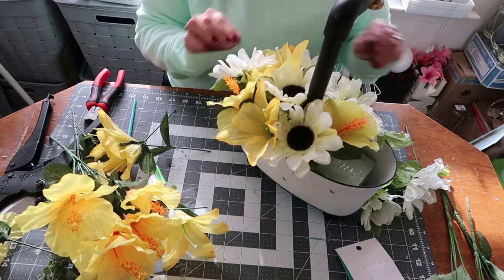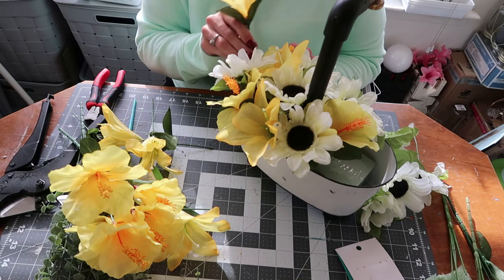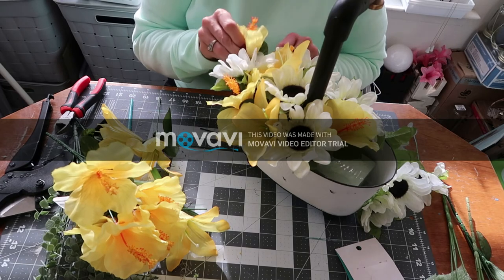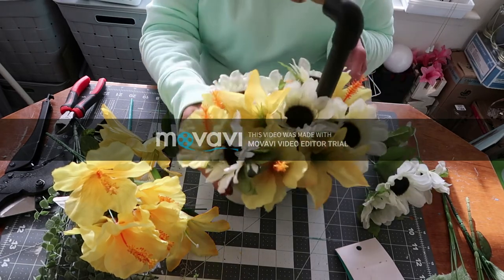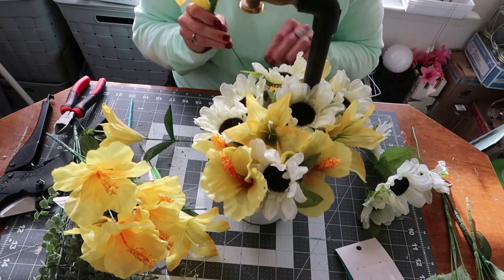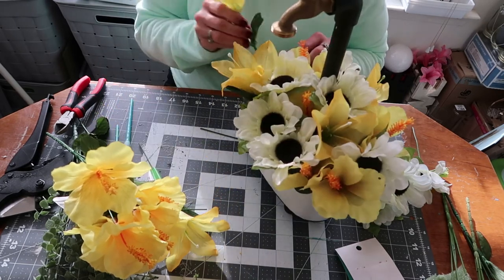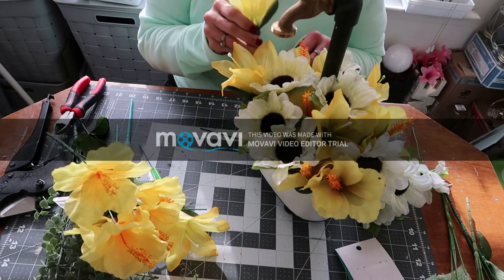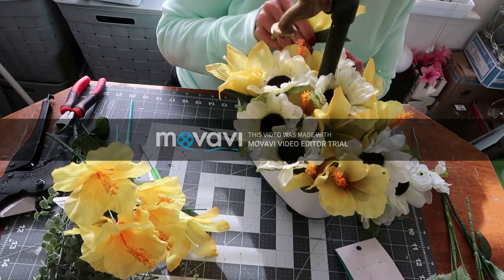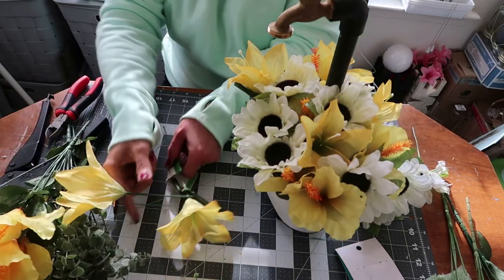And just keep filling in until you got all your spots covered, so you cannot see the green moss down in the bottom. If you have to take them out and readjust them, that is fine. You can do so. It is not going to hurt at none.